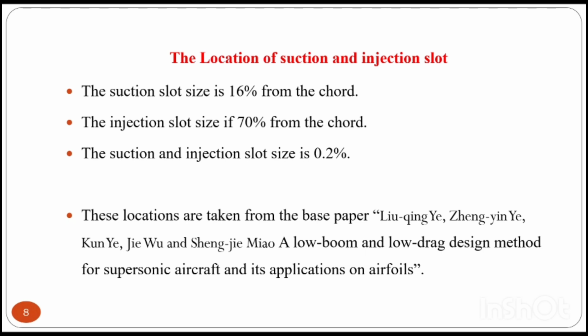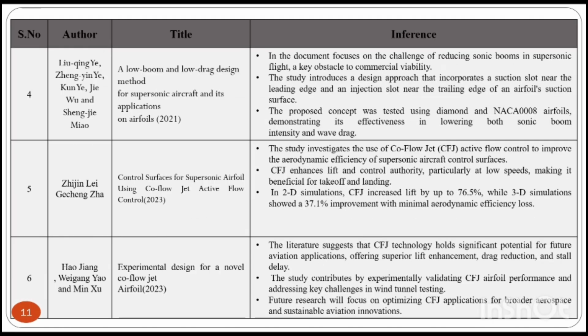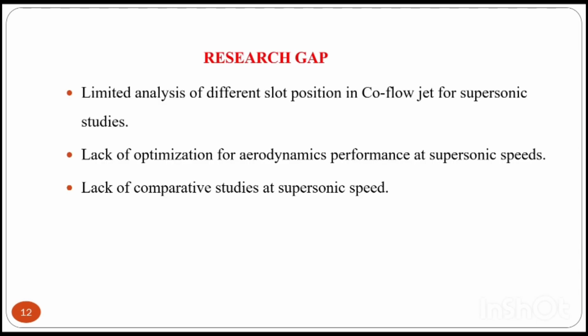its applications on airfoil. The literature review. We took six literature reviews. The fourth one, the low boom and low drag design method for supersonic aircraft and its application on airfoil, is our base paper. The document focuses on the challenge of reducing sonic boom in supersonic flight, a key obstacle to commercial viability. The proposed concept was tested using Diamond and NACA 0008 airfoils, demonstrating its effectiveness in lowering both sonic boom intensity and wave drag.